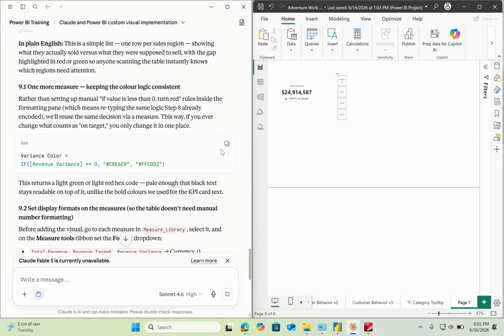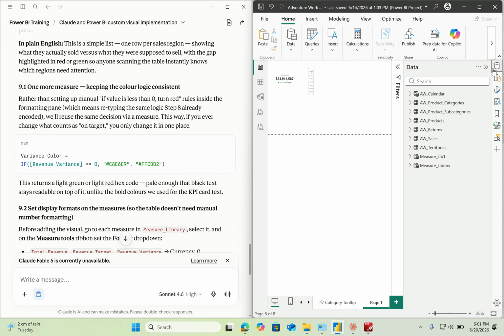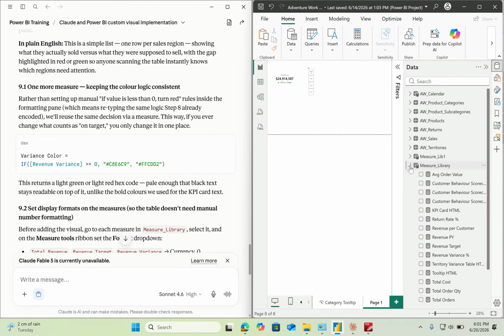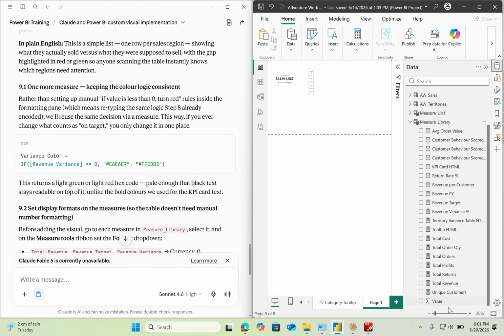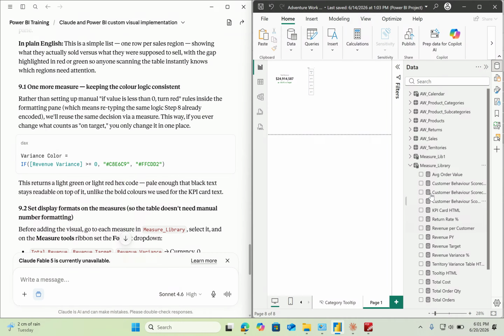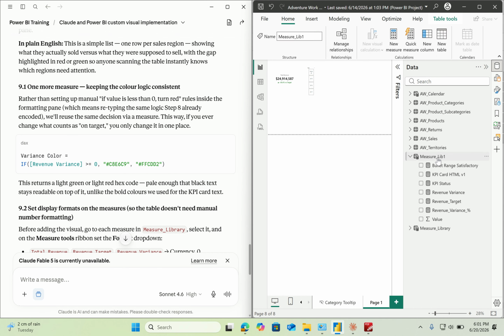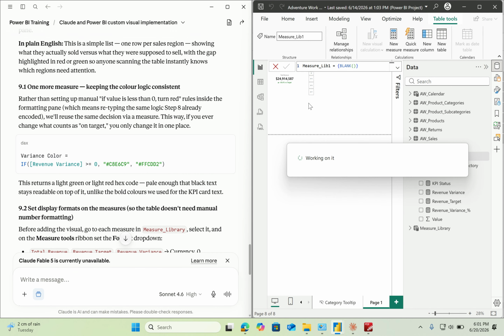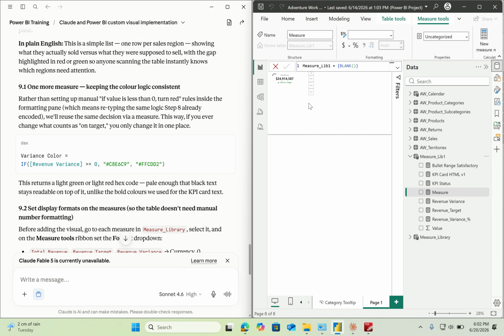So I have to get into variance color. Where it's asking me to create one more measure, which is variance color. Have I created it previously? I don't think so. So I'll create it in my new library, variance color.